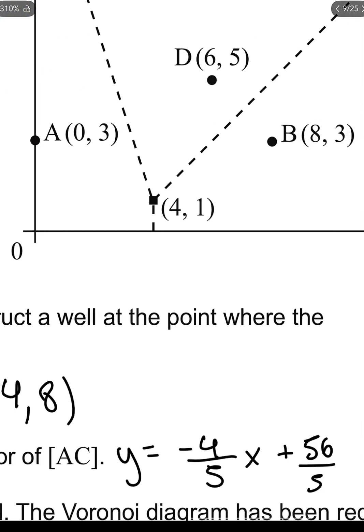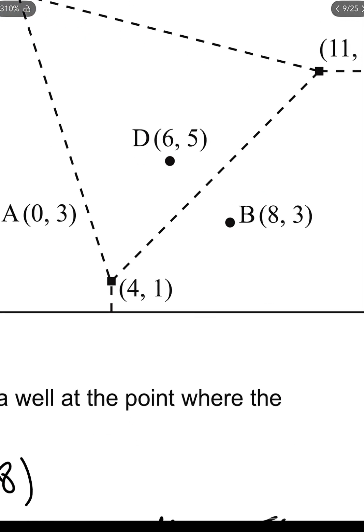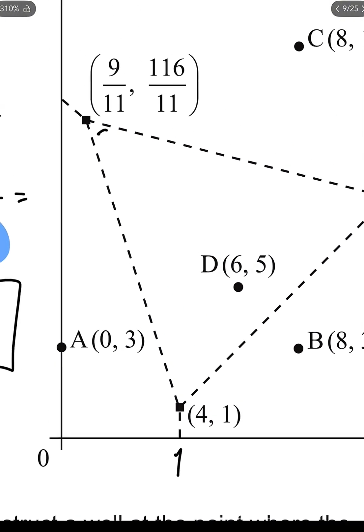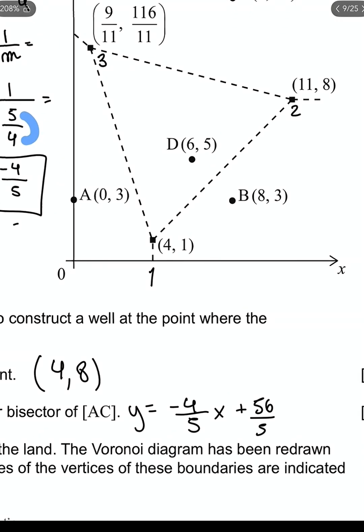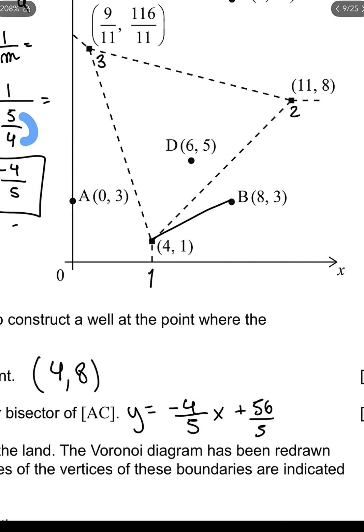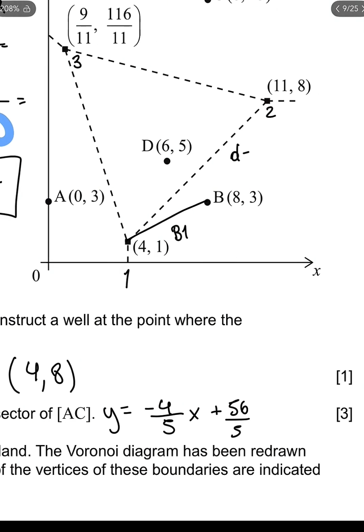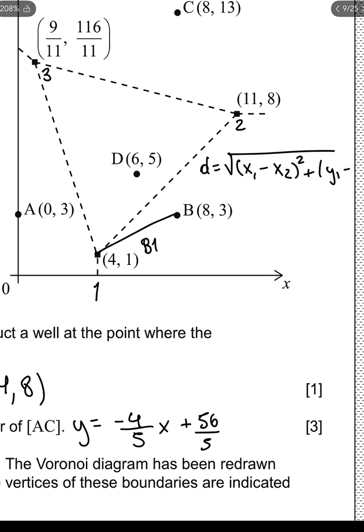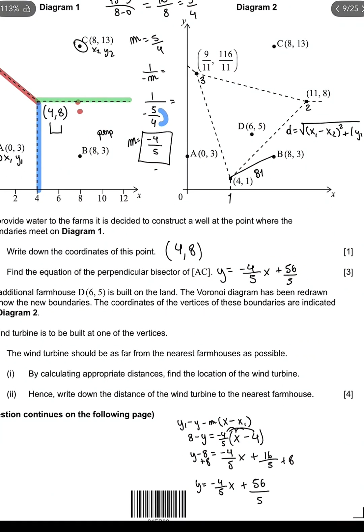So, these are the vertices, this and this. I'll just name them by numbering them 1, 2 and 3. Okay? How do I know the distance between B and 1? What is the distance? I can either use the formula, which is in the formula booklet, and do this every time, or I can simply, what's the question asking?